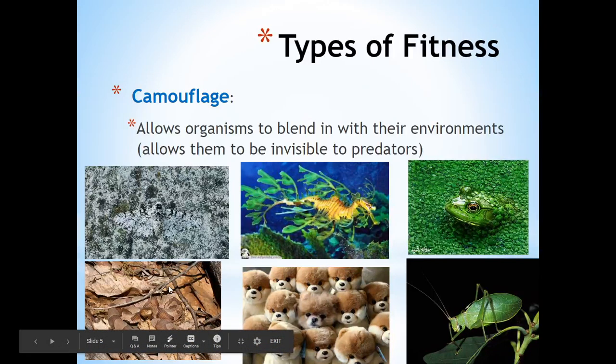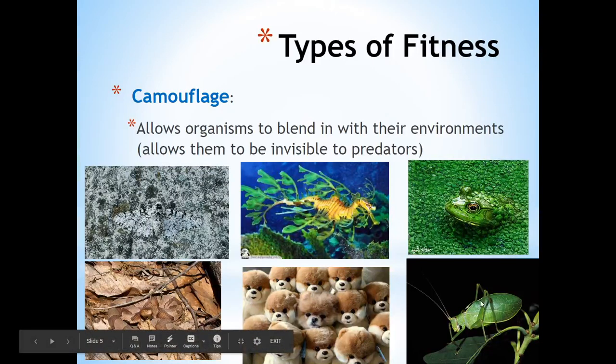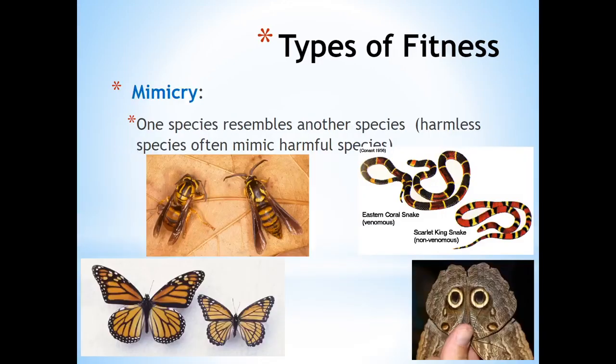They are kind of a brownish tan, and they blend in super well. And this is why sometimes people get bitten by them, because they're walking along the timber, they don't see them, and step right on top of a copperhead, which is a venomous snake. Don't mess with those. And of course, you've got this little katydid over here that looks like an actual leaf, which is pretty cool. And you've got the cute one here where the dog blends in with the fuzzy animals there. If you couldn't tell, there's an actual dog right there. So there you go. Alright, so that's types of camouflage.